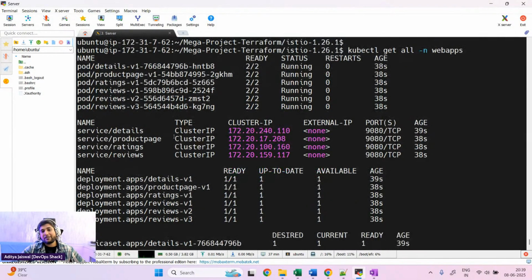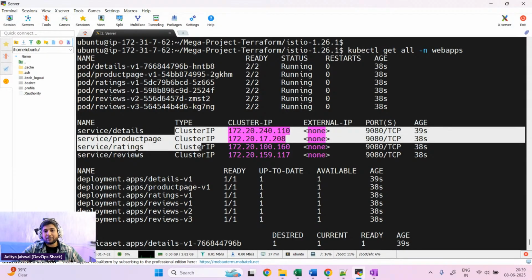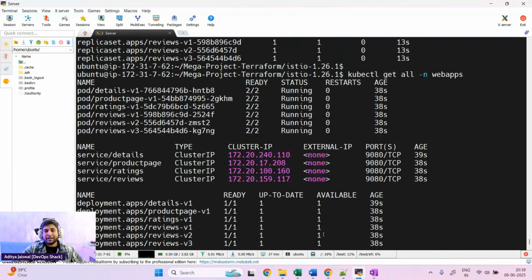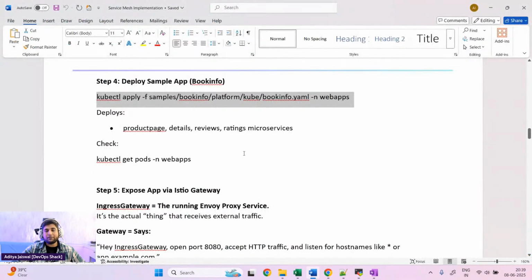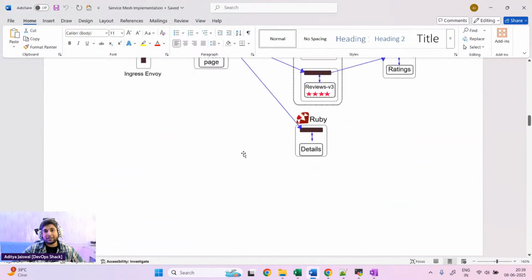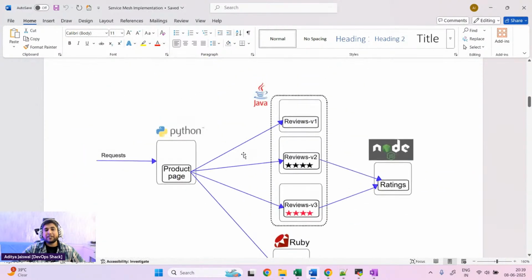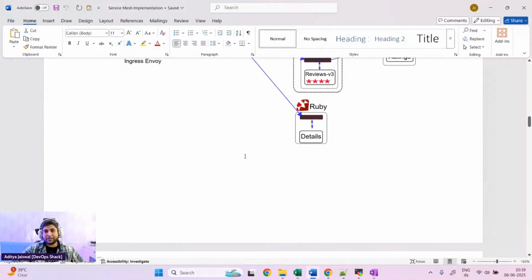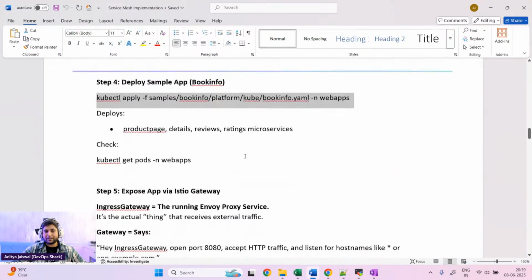As of now, we have not written anything to access the application, because by default you can see all the service types are of LoadBalancer type. That means as of now we won't be able to access the application from external. And as you remember, I told you that when we set up Istio with the demo profile, the Istio ingress gateway got created. That is going to manage the external traffic.